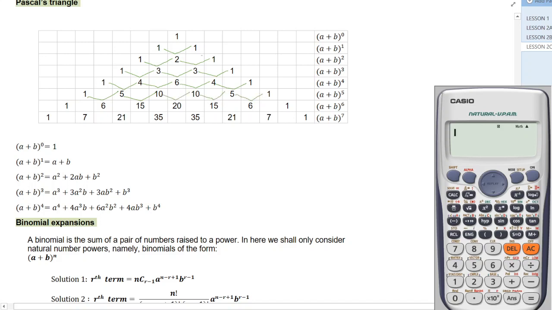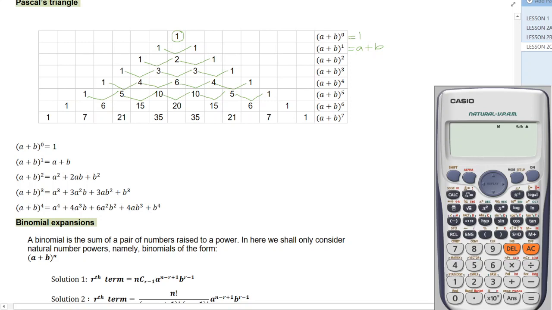Okay, so for this one, for this degree, it is just raised to 0, so that is also equal to 1. A number raised to 0 or a variable raised to 0, that is equal to 1. And for this one, that is a linear equation, that is just raised to 1, that is just equal to a plus b. And for this one, that is your quadratic, this one is your cubic, and this one is your quartic until at the end.